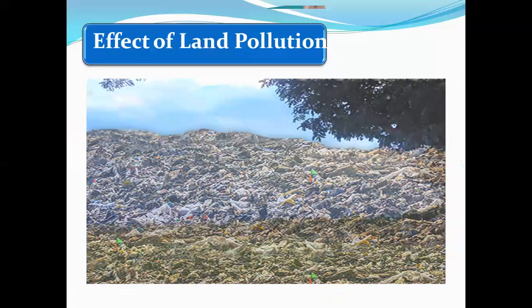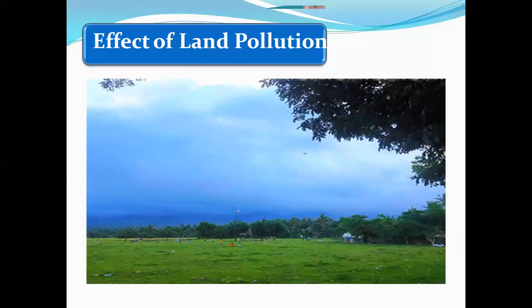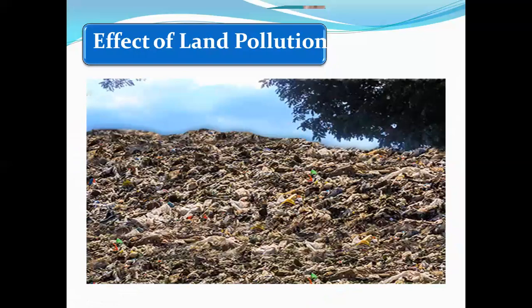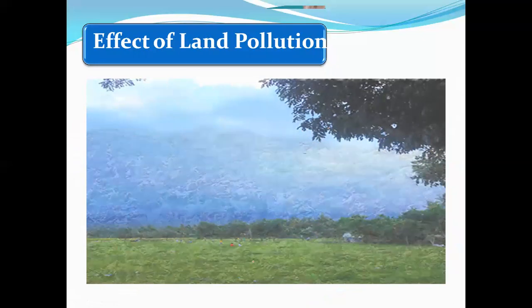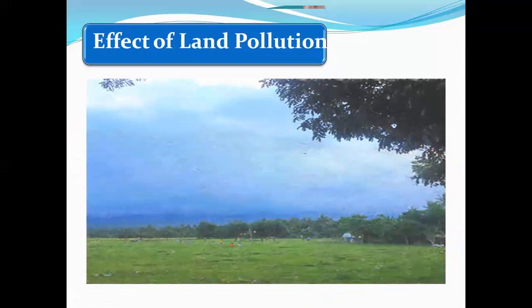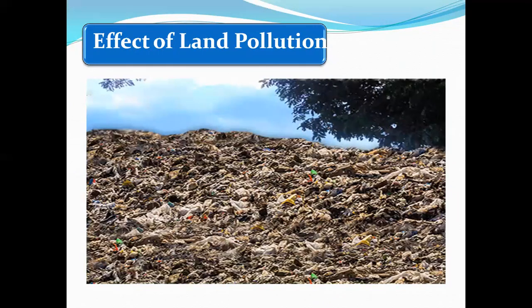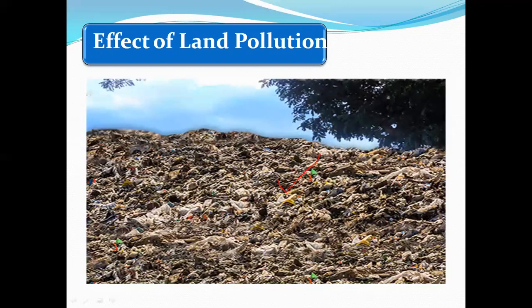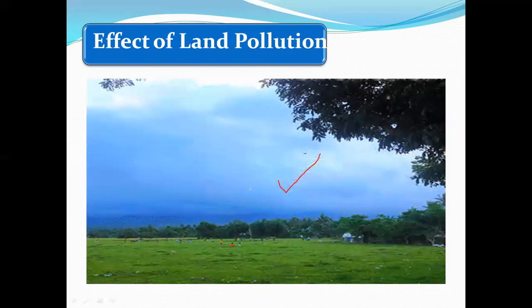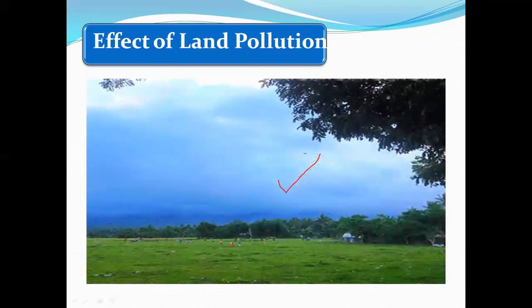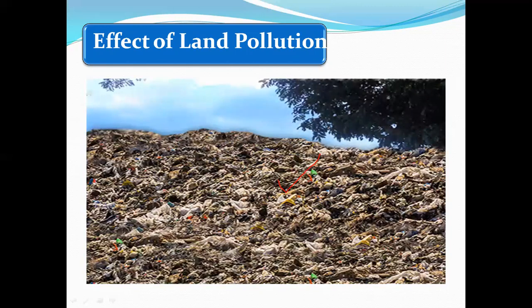So if we see the other pollution, that is the effect of land pollution. If we see the park, like the walking area, which is for the kids to play, that is going to change into this polluted area, the garbage area, where millions of kilograms of garbage is present over there. So definitely it is destroying the health as well as the population of that area.